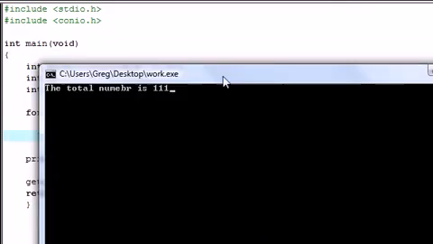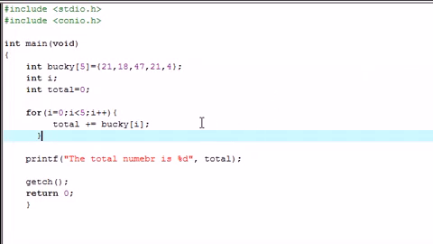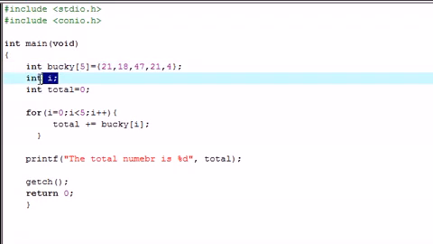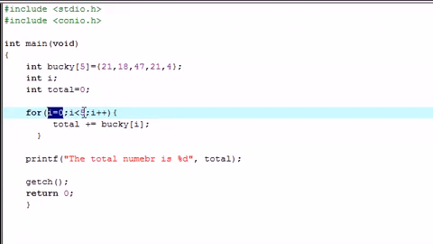It's going to loop through, and it says the total number is 111. That's exactly what we wanted. Now, one last time, let me explain how exactly this is working. The first thing we did is build an array with 5 elements in it. Those are listed 0 through 4 just because your computer is weird. The next thing we did is build a counting variable and a variable to hold the sum of our numbers. We started with the 0th element in our array and looped through until we got to 4. As you can see, i is less than 5, which is 4.